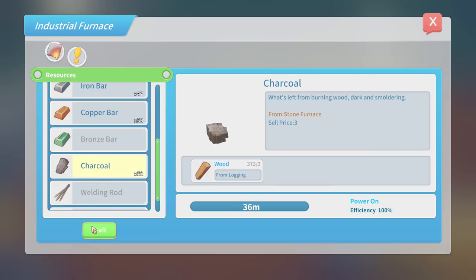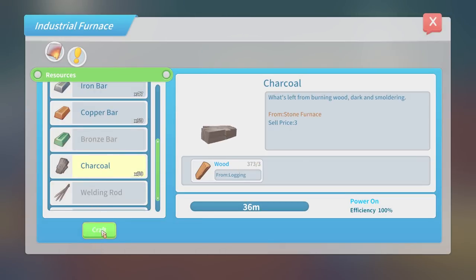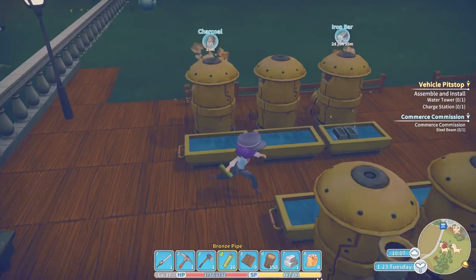So we're going to have to make some charcoal. 3 pieces of charcoal I'll take. Right, okay, we can't have that. So what I'm going to actually do is make 1 piece of charcoal on each furnace.